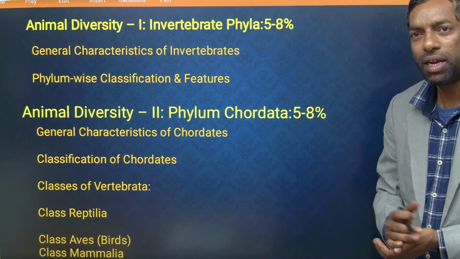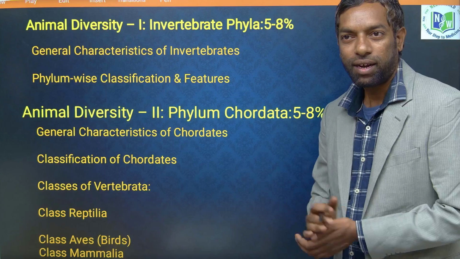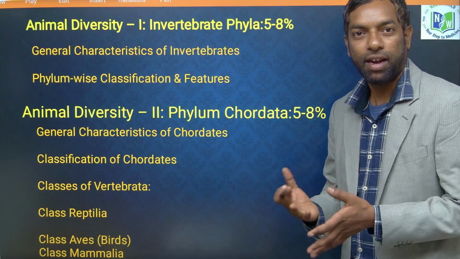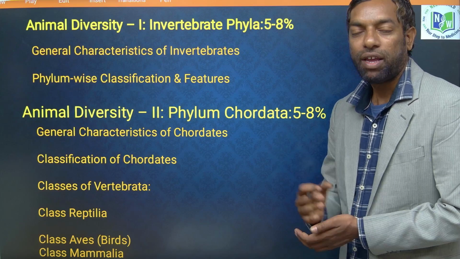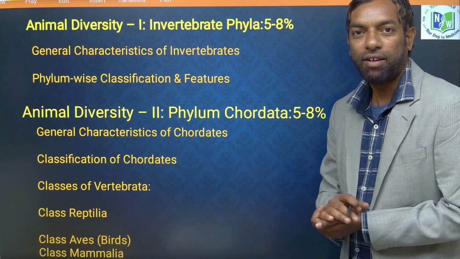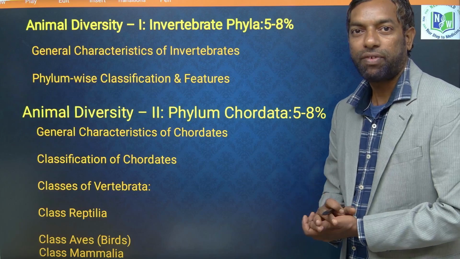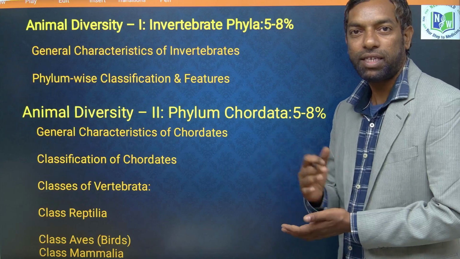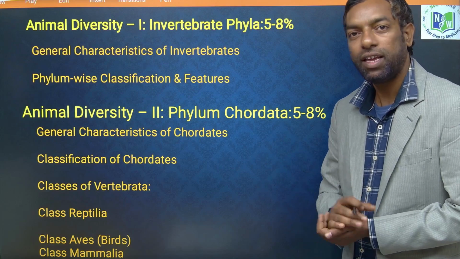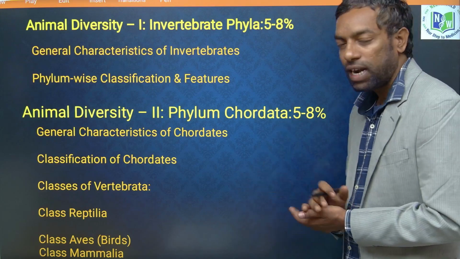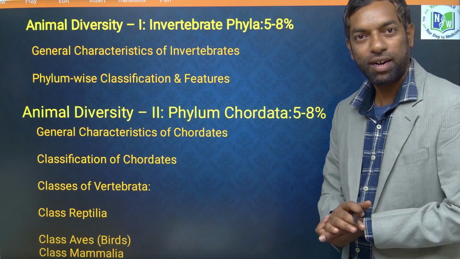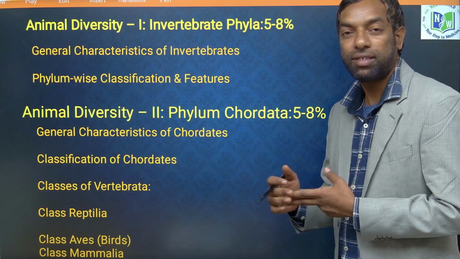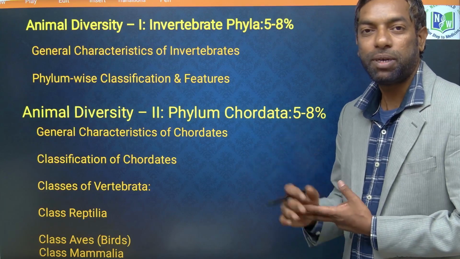Animal diversity 2 means the chordate characters, and what developments take place from the spinal cord onwards. If we come to birds, they can fly, and what are the adaptations for flight, like bone structure in birds. There is an importance in each phyla and an evolutionary development in each phyla. So what kinds of questions come from non-chordates and chordates? They can ask for examples of some phyla, or features of some phyla, and special characters.